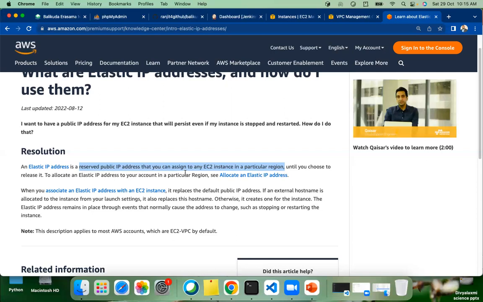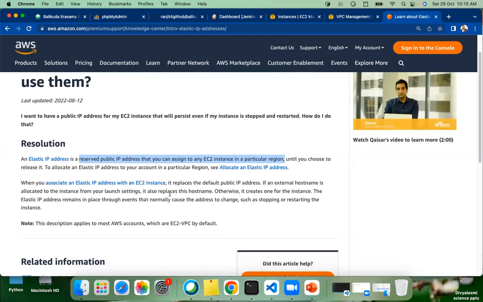One point. Another point is that they don't charge if you use elastic IP addresses. Remember, they don't charge if you use elastic IP addresses. The other way, if you created one but you are not using it, they'll keep charging you for that.